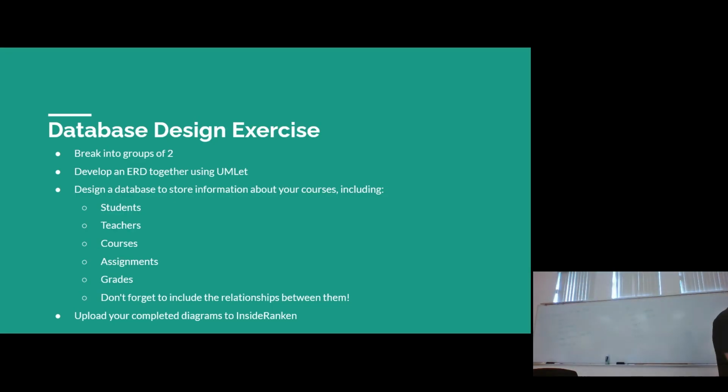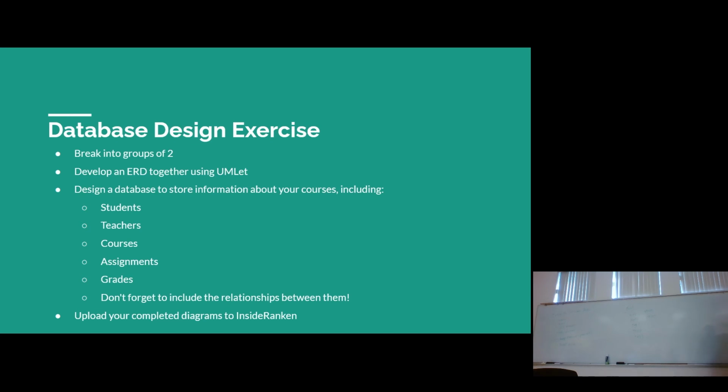So here's the group exercise for today. We've got about an hour left. That's the time you have to work with right now, unless anybody wants to stick around longer. I want to ask you to break up in groups of 2 and pair up, either with the person you're sitting next to or with somebody else in the class. I want you to work together to create one of these diagrams. Part of that is getting a feedback cycle of working with somebody else, to make sure your relationships are in the right place and to get that kind of experience.